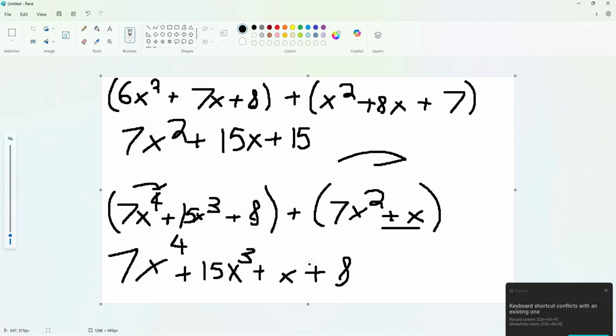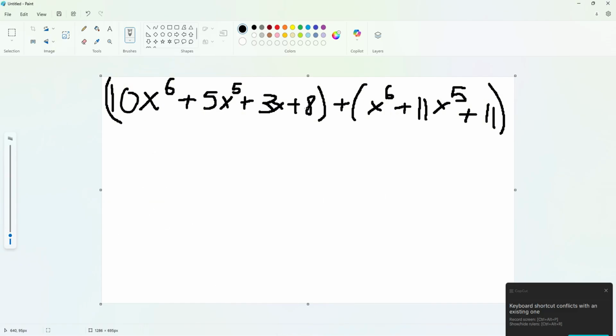Now, when you write out your polynomials, it will be from left to right. Left will start from the greatest exponent to the smallest exponent. 4, 3, 1, and 0. Or I should say none, actually. Now, using what we've learned, let's take a second and pause the video to solve this question.